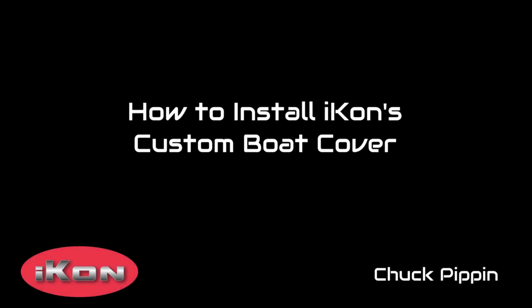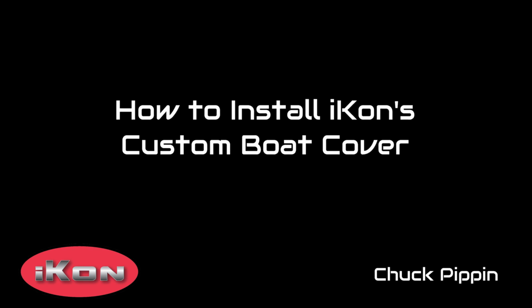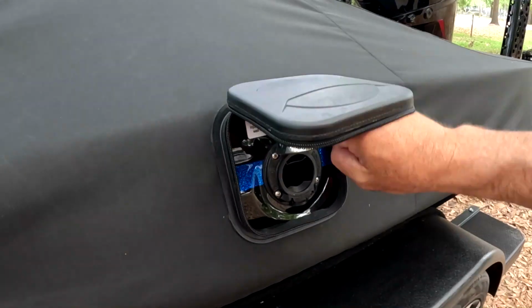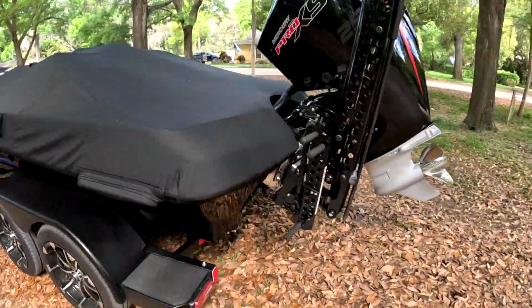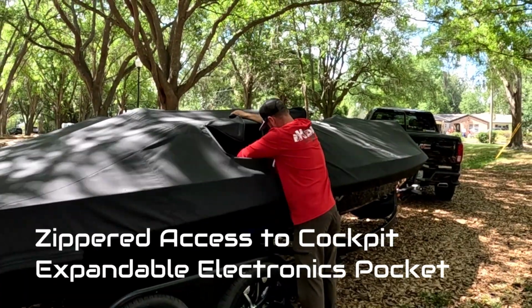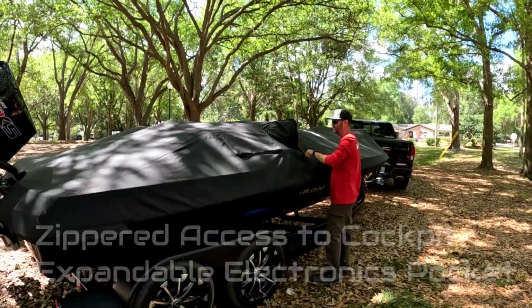I'm Chuck Pippin from iKon Boats, and in this video, I'll show you how to easily install iKon Boats' custom lightweight boat cover. This cover features an industry-first APS anti-puddling pole system, perfectly aligned fuel cap access, easy to manage built-in ratchet strap system, zippered access to the cockpit and console area, and an expandable pocket when you're running a 2-graph system on the console.